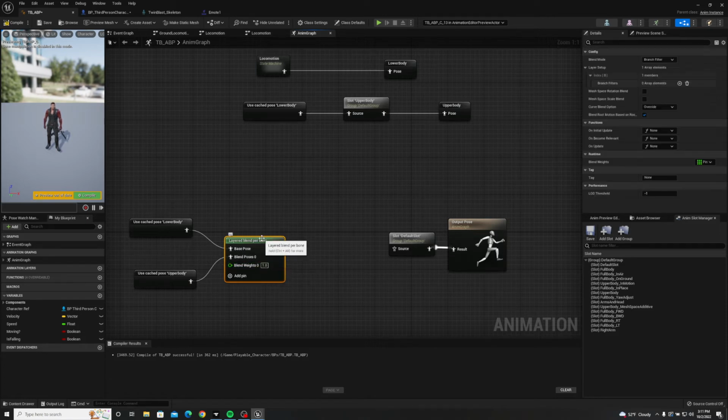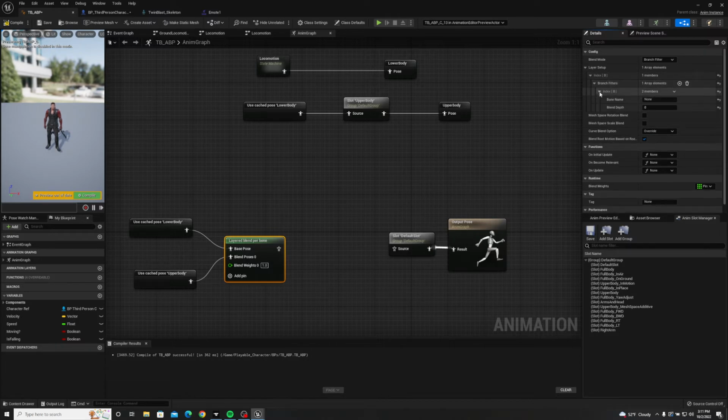Now, the reason why you keep this at 1 is because if we click on it and highlight it, go to the details panel, under layer setup, you'll see an array, an index, and then array elements under the branch filters. You might have to bring up the little drop down arrow things here, but you'll see this here. So what we're actually going to want to do now is tell it where to do the blending, and that's why this little number is important, because if we click the little plus sign here for adding an element, we go to index, you'll see there's a blend depth which is currently right now at 0. The blend depth is between an integer value of 1 to 10.